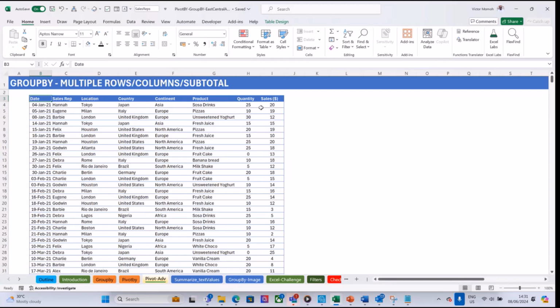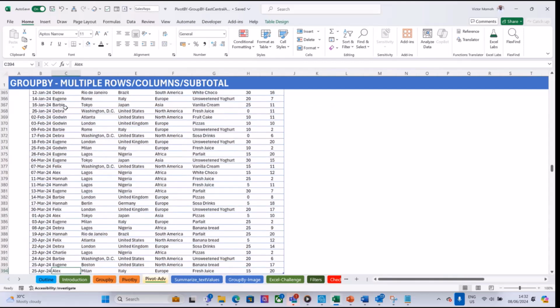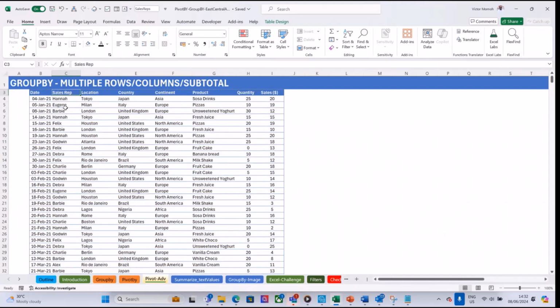So I want to use this to show you how to expand on the idea of just the group by and the pivot by, which we just saw very simply. But now we take it a notch higher. All right, so let's start with a very simple one where I want to see sales by sales rep, meaning summarize the sales rep and tell me their sales. If you look at the data here, let me see how many rows I have. I have maybe 390 thereabout.